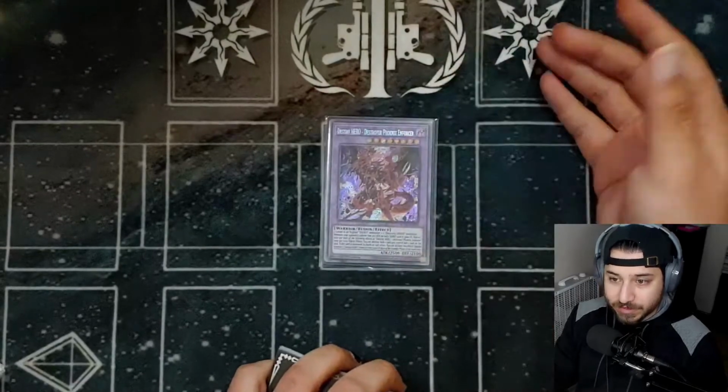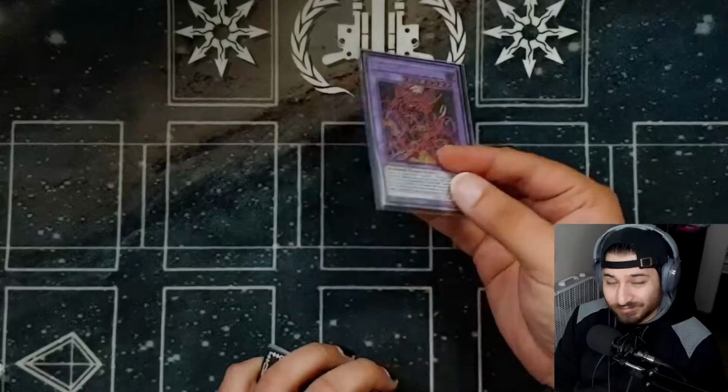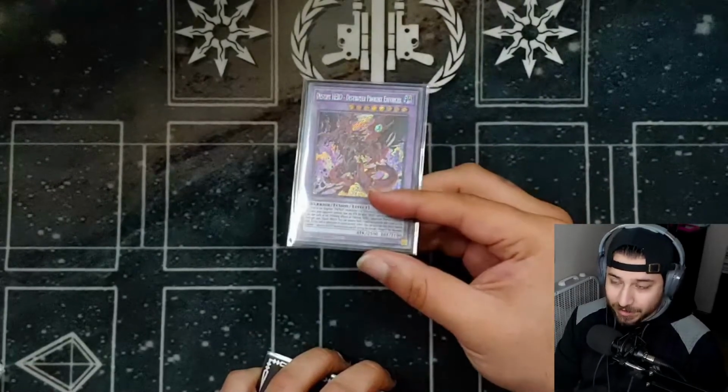For the one Fusion, obviously DPE, pretty strong, really good. Play Dragoon if you don't like it. I really think that this card is just insane.